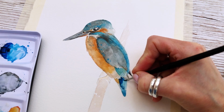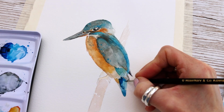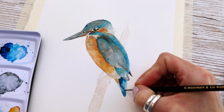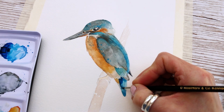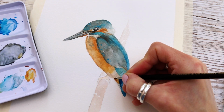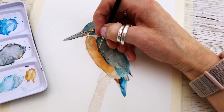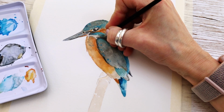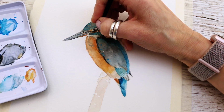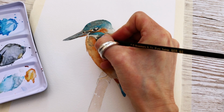I added a little bit of French ultramarine to the peacock blue for the dark colour on the tail feathers, as you can see here. Once again, blending it with a damp brush. I'm using a dark sepia mix here to outline the areas that I've already painted, just to give them a bit of sharpness.